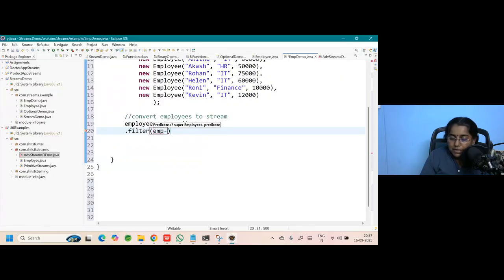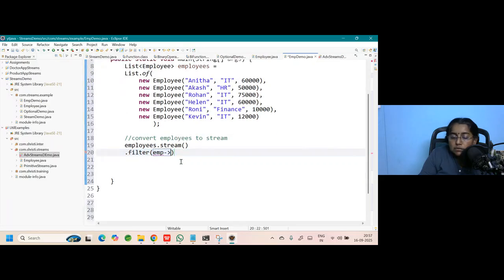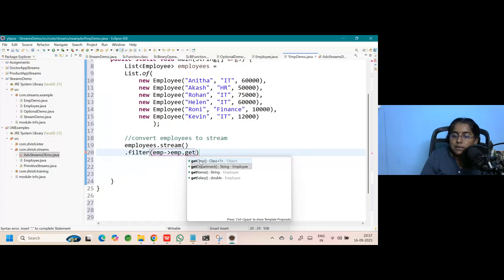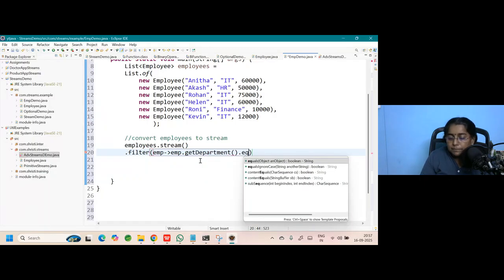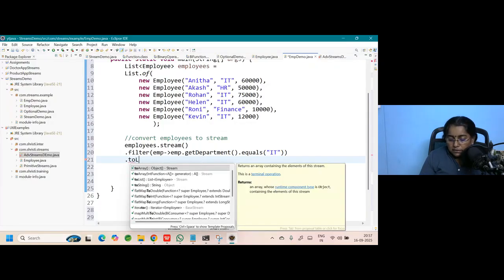On this employee, I need to check whether he belongs to a particular department. So, see guys, this is not a single value, but it is an object. So, emp.getDepartment, okay, .equals. So, maybe I can give it as IT. And then, okay, I have got the employees. What next? I can convert it back into a list, or I can iterate it and print it. So if I have to convert it back into a list, .toList.